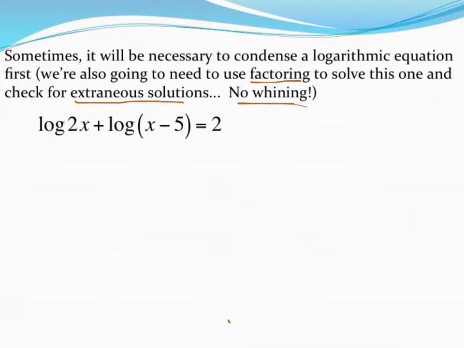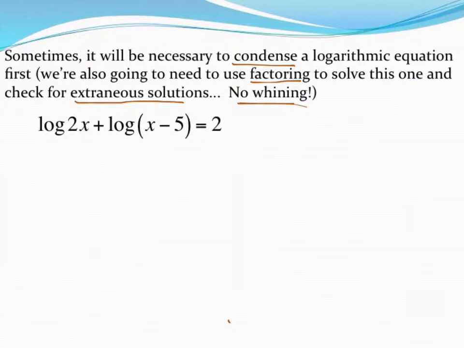So there's two logarithms in this problem, which is what makes it more complicated. Now, we did an example in the previous video with two logarithms that was actually very easy, but the difference this time is my two logs are not on opposite sides of the equation. There's that extra 2 in there, which is making this more complicated. So I can't just cancel out the logarithms. Instead, what I'm going to do is condense the logarithm into a single logarithm.